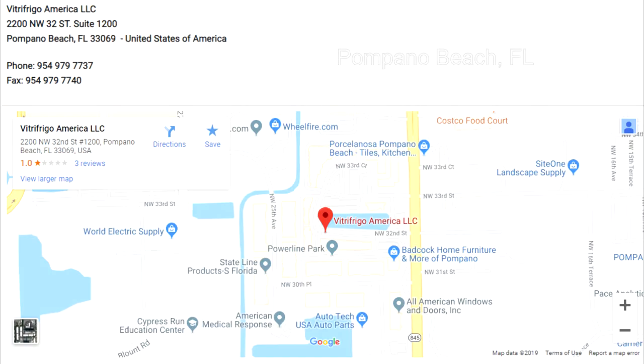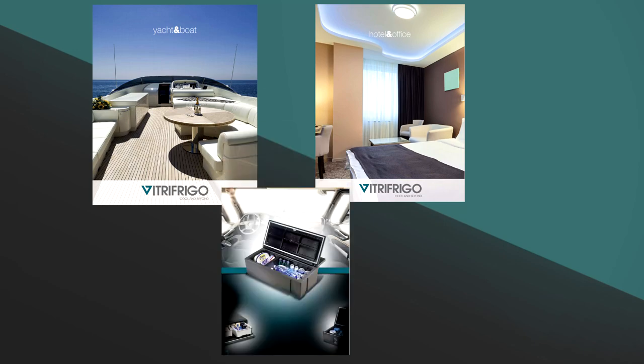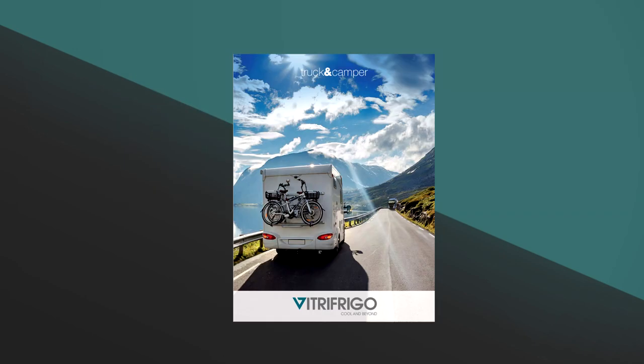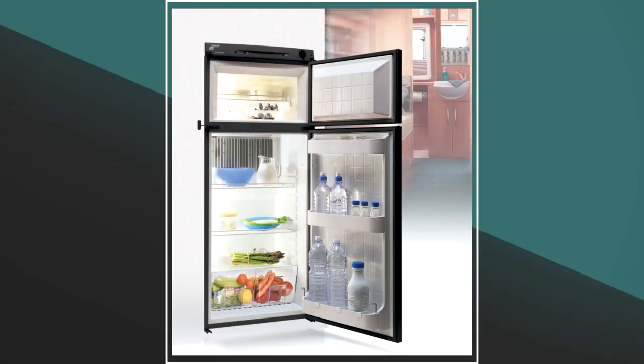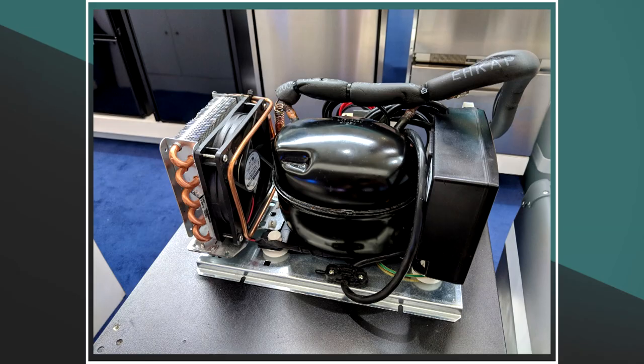Vitra Frigo is a well-established Italian company with US operations in Pompano Beach, Florida and Beaufort, Georgia. Vitra Frigo manufactures quality refrigerators for the boating, hotel, and automotive and now the RV industry. The Vitra Frigo refrigerators are unlike anything available in the RV marketplace today — from the stylish stainless steel exteriors to the highly efficient and functional units with compressor technology that will revolutionize RV refrigeration. I think you will agree after seeing what Vitra Frigo has to offer.